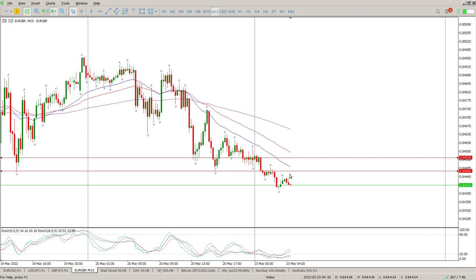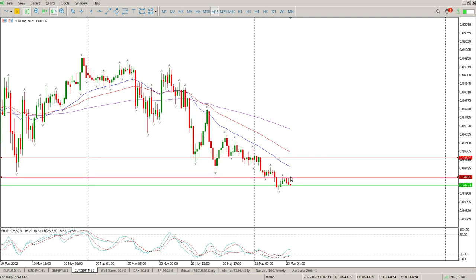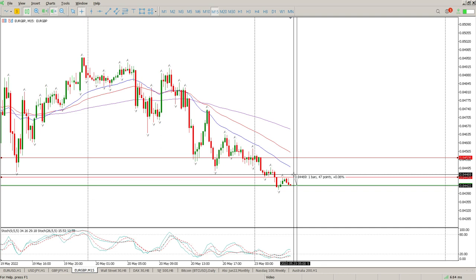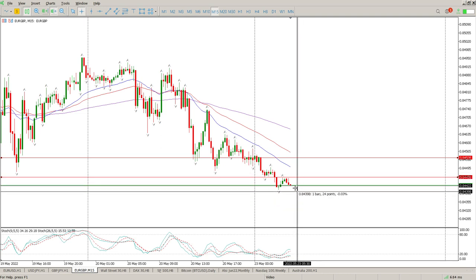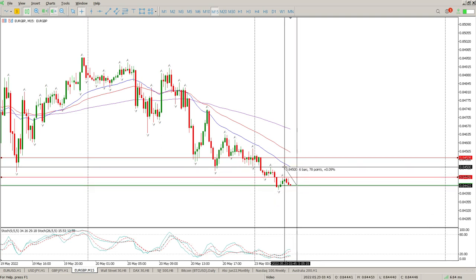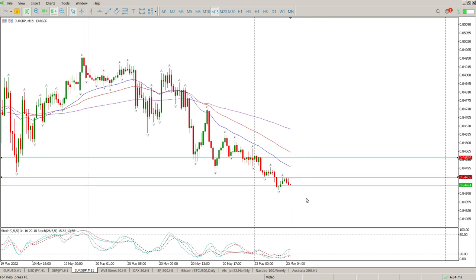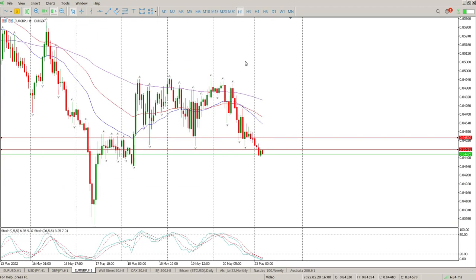If you're on the 15 minute, just keep moving your level down like that. You get a break, wait for the retest. There's a retest. Wait for the break of the retest bar, where you've got a triple top basically. In a situation like this, you would have been triggered into the market now for a 50-point stop loss, and you're looking for another probably 80 to 100 points to the downside before it meanders back to the upside. So nothing really going on, but if you've got the time, 15 minute may very well be the opportunity.